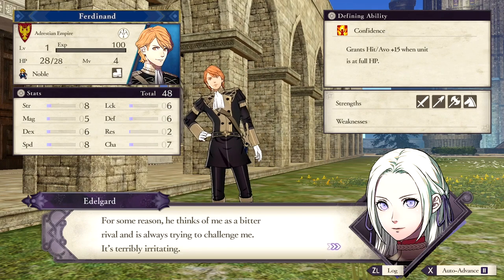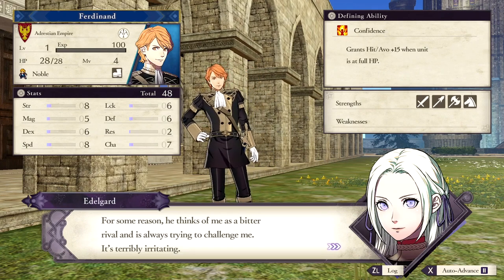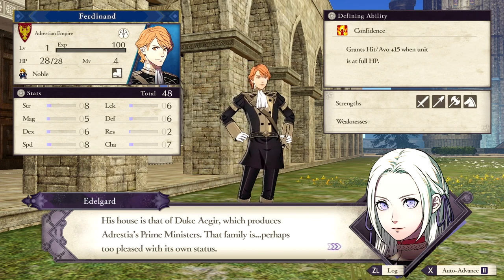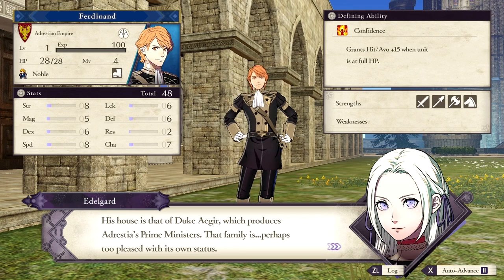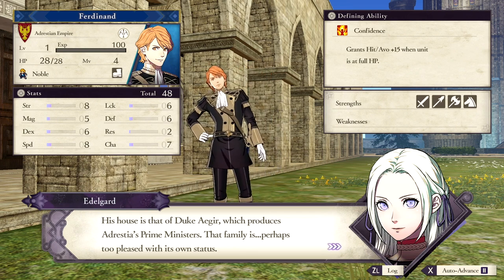For some reason, he thinks of me as a bitter rival and is always trying to challenge me. It's terribly irritating. His house is that of Duke Ayer, which produces Adrestia's prime ministers. That family is, perhaps, too pleased with its own status.